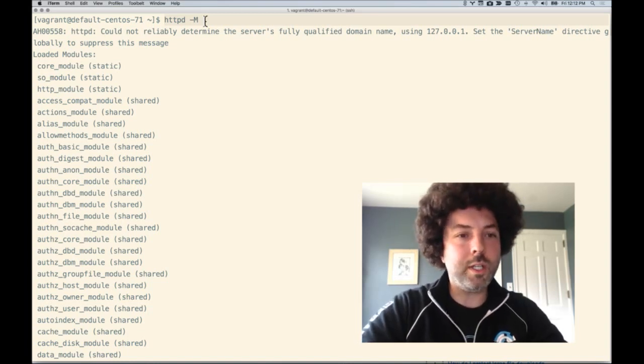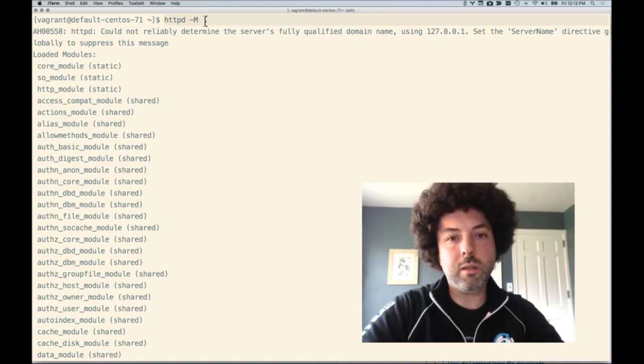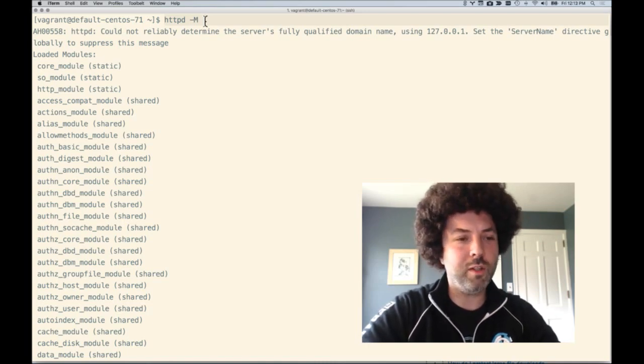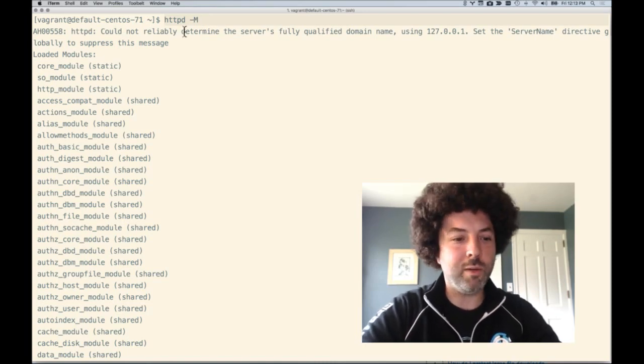So I think that works pretty well. It suggested I use the man page. Of course, I'm a kid of another generation. I don't read man pages. I just search for everything off the internet. And I believe everything I read.